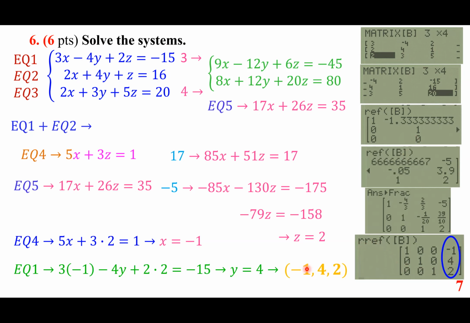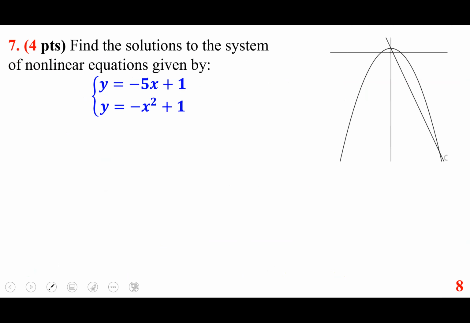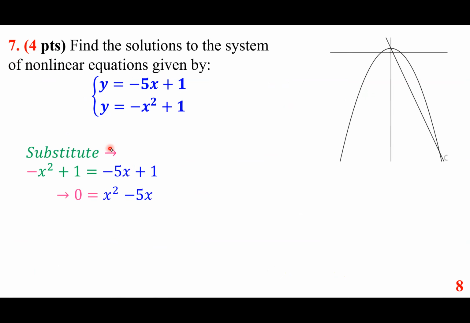Just wanted to remind you of matrices. We want to find the solution to this system, which is, of course, a nonlinear system. So we can substitute, since both of them are y, set these two equal. The ones cancel out. Bring them to the same side, factor out the x. So again, remember, ones cancel out. So we can bring minus x squared here, take the x, and this is 0 or 5. x is 0, x is 5.